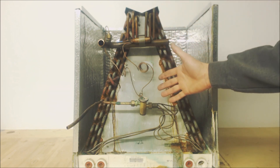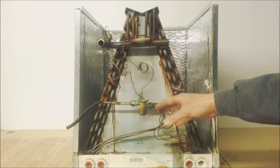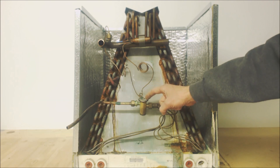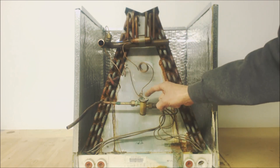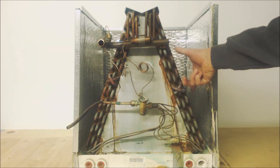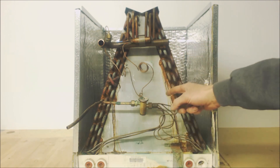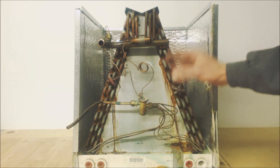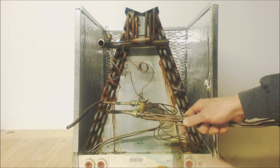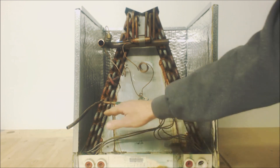So if the TXV maintains that, it doesn't matter if it's the first time you've started the air conditioner. Say you install an AC for the first time and the house is hot inside — maybe 85 degrees with ridiculous humidity. This metering device is going to sense very high superheat and allow more liquid refrigerant through, giving you more of a cooling effect. If the temperature across the coil is very hot with high humidity, the coil is going to battle that heat. With a piston — a fixed orifice — it only allows the exact same amount of refrigerant through regardless of conditions.